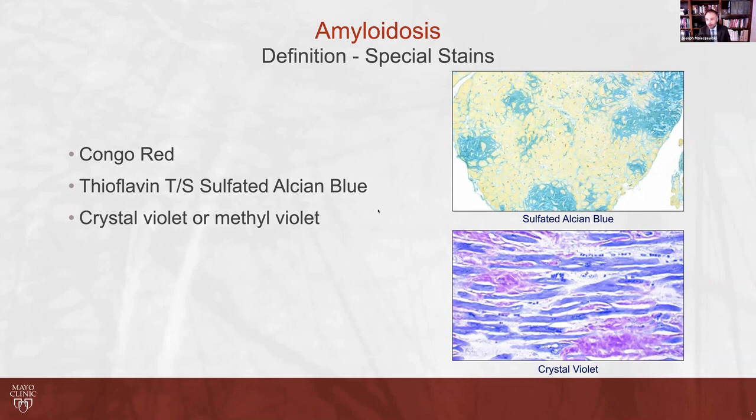There's very little background material that cross-reacts with sulfated Alcian blue in the heart, which is why we like to use it. In the kidney, for instance, it's a little bit more of a problematic stain because the fluid in the tubules of the kidney tend to also stain with sulfated Alcian blue. But in the heart, we found it's quite specific, very technically easy to do, and of course doesn't require any polarization or anything like that to identify.